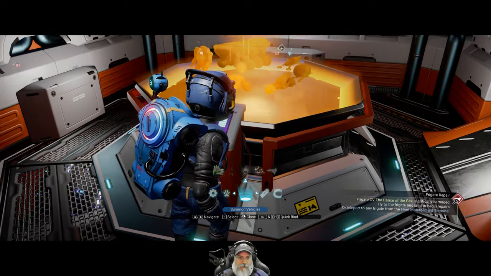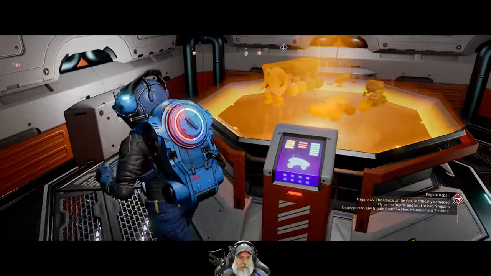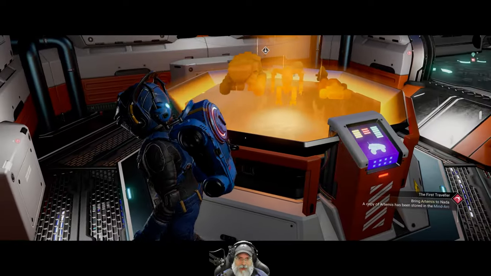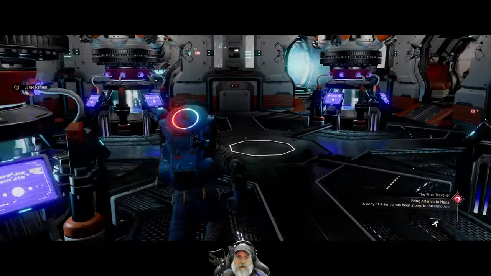I thought, for some reason, that we had to first load the exocrafts into this thing, but that's not how it works. We just spawn them to where we are, which is very useful.